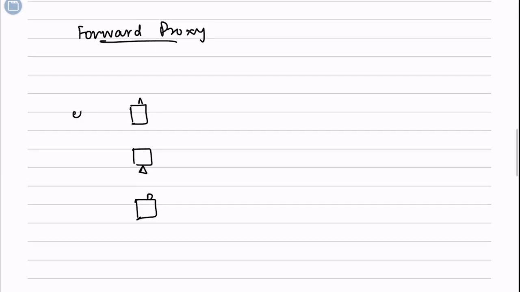Let me explain it with a diagram. Let's suppose here there are a few clients, 1 and 2. Now, how does a forward proxy work? Let's suppose these clients will send a request and get the response.